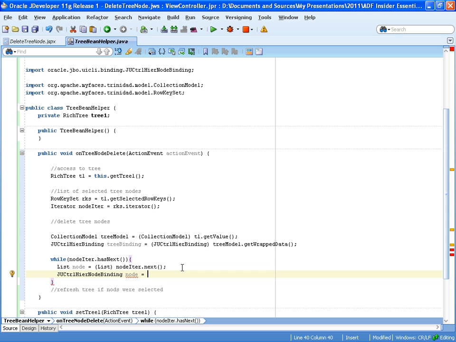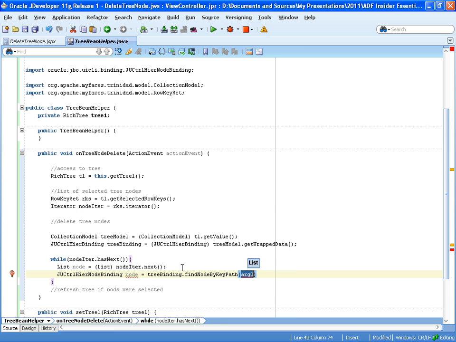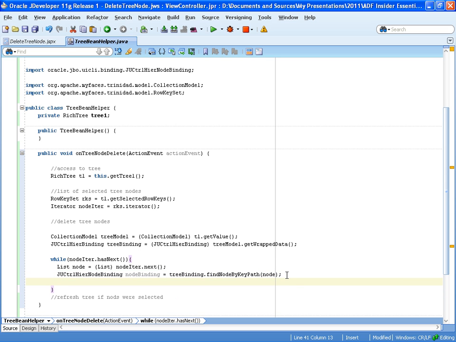This is why we created the tree binding. Then there's a method called findNodeByKey, and you see it expects a list to be passed in. I just need to change this from node to node binding, so I have a unique name in here. Now I have access to the individual node, and the node wraps the actual row, and that's the interesting information here.